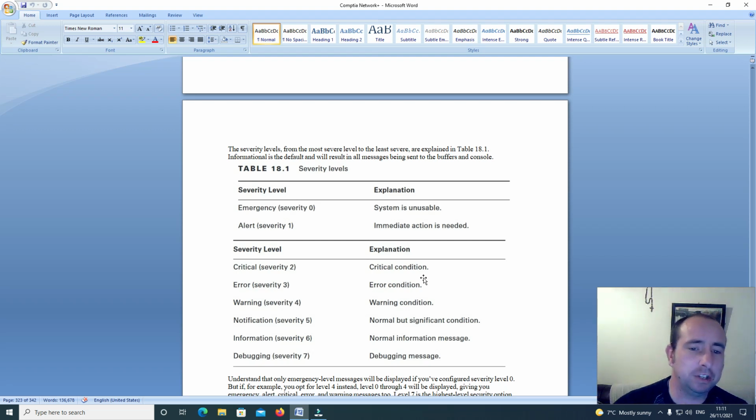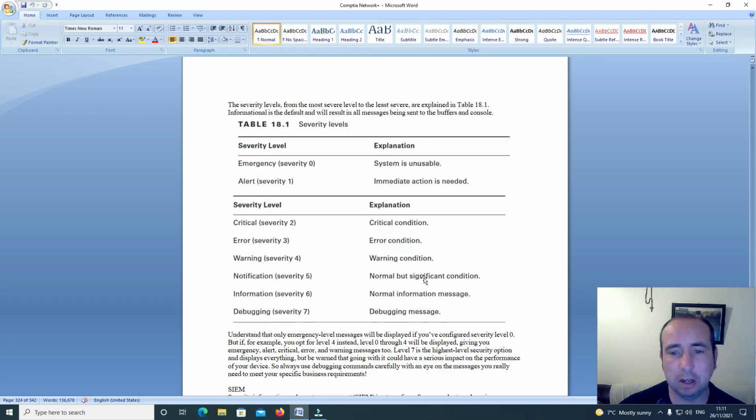The severity levels from the most severe to the least severe are explained in table 18.1. Informational is the default and results in all messages being sent to the buffer and console. Table 18.1, severity levels. Emergency, severity 0, system is unstable.